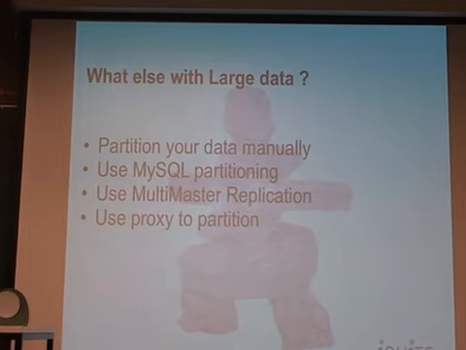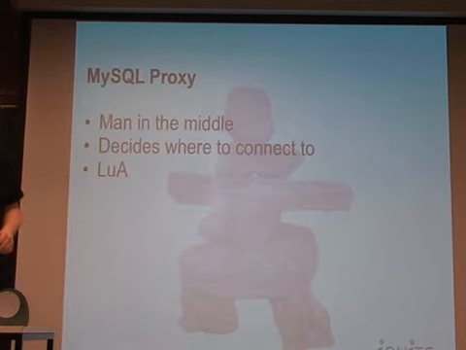But what else? This is not a MySQL tutorial, so I'm not going to go into all the details. You can start with partitioning your data yourself. You can start with placing certain parts of your data on other nodes yourself. You could use MySQL to do that. There are features to do it. Since multi-master replication is now supporting good indexing and is now a feature, I think you should probably look into multi-master replication. Or proxy.